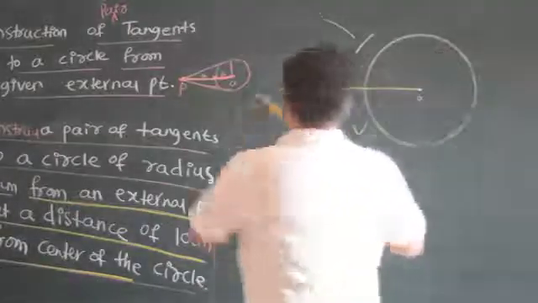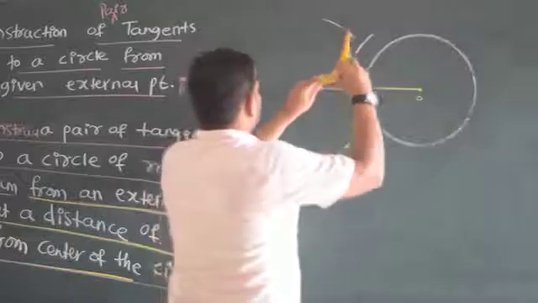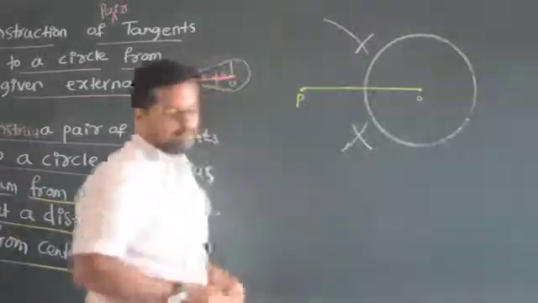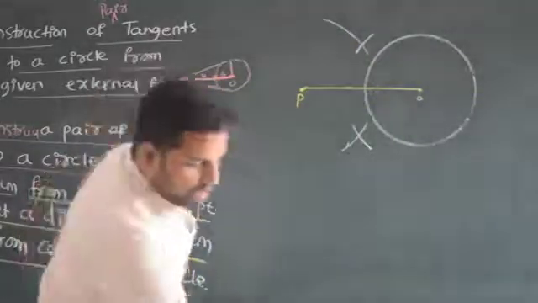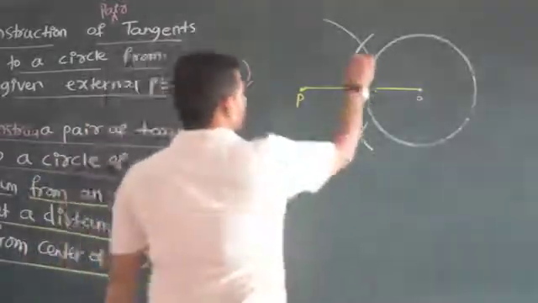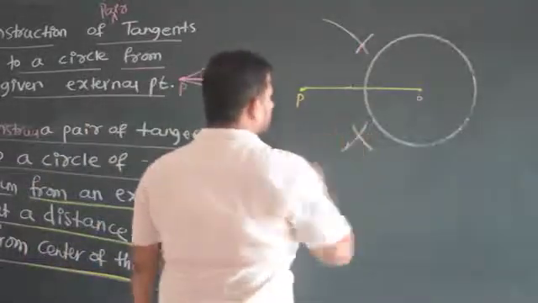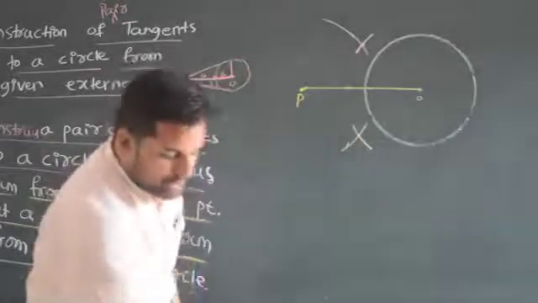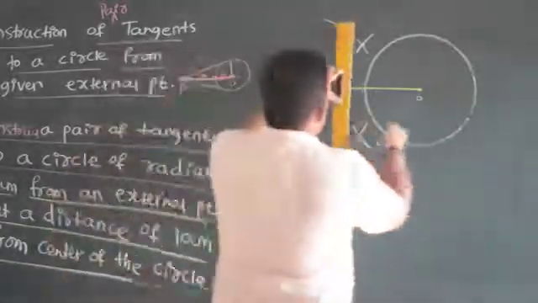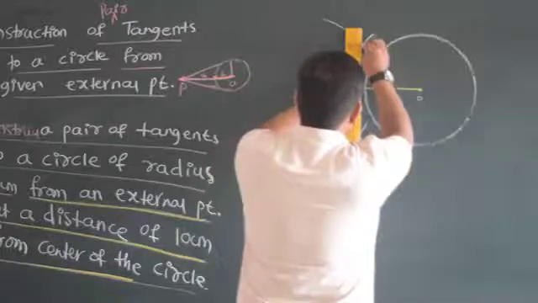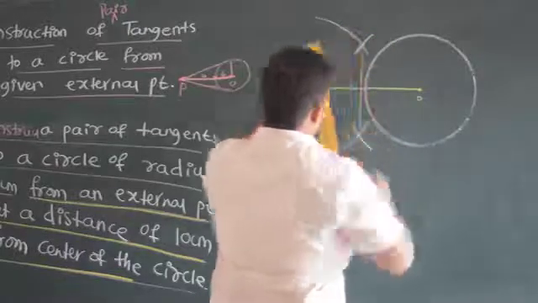Then afterwards I am going to extend them so they meet. Look at this, they are meeting now. Now I have got 2 points here. Is it clear, dear children? One point is here, another point is here. Then I am going to join them using a scale. Now it is approximately half. I don't know exactly, but approximately it is something like half.